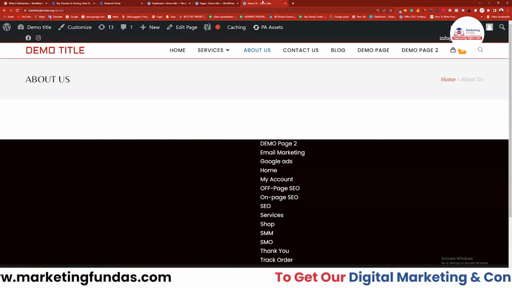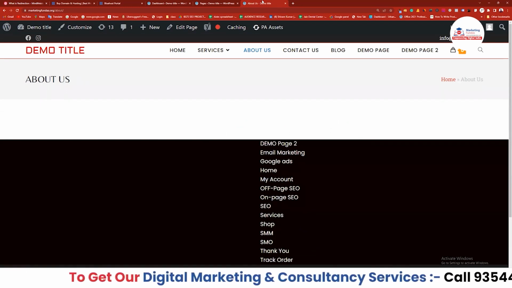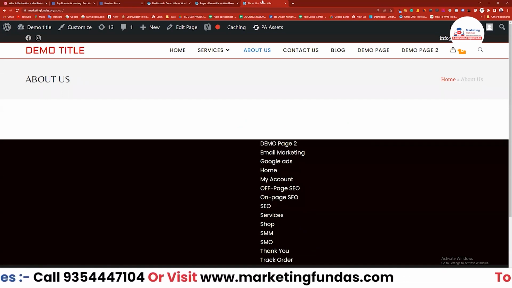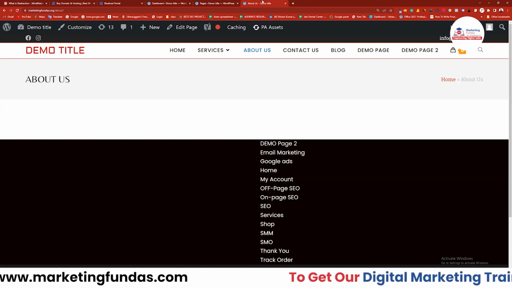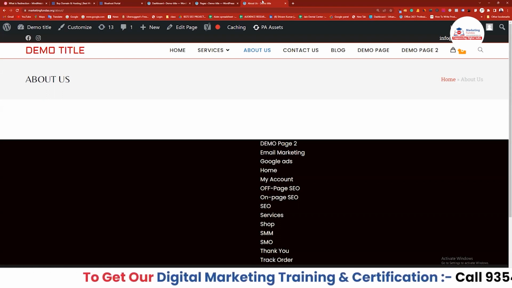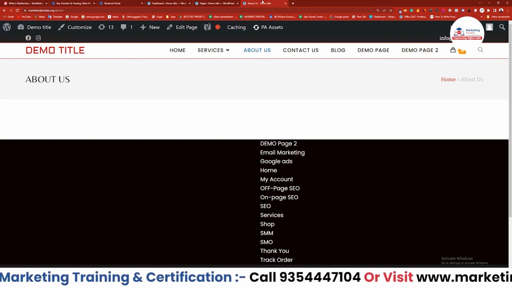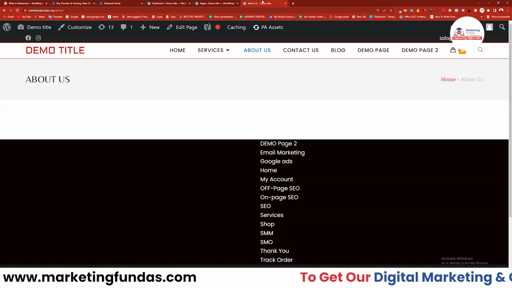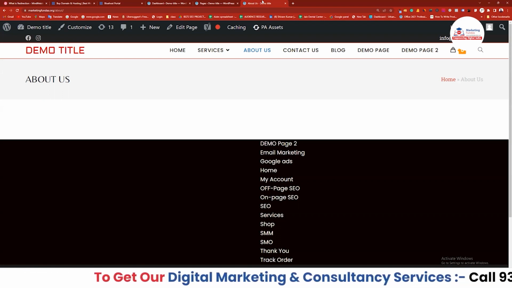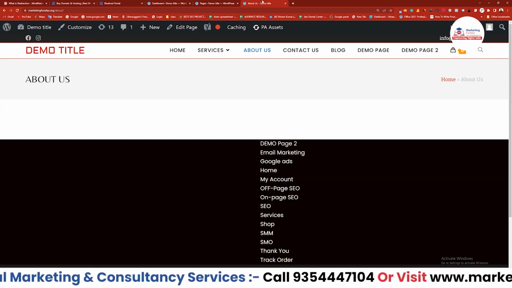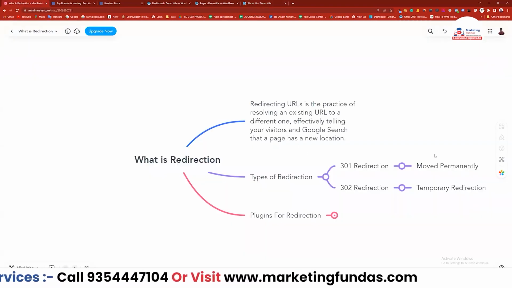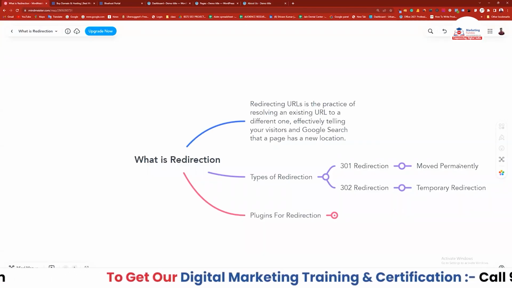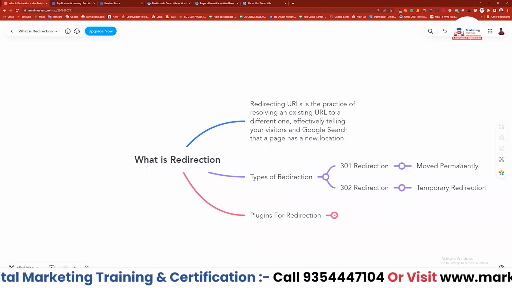You simply transfer the same page or the identical URL to this particular URL. So the link equity or the value that was built on that particular page, which existed earlier, that entire value will be transferred to your new page. And when will the transfer happen? When you use the 301 redirection here. And how do we do this? Let's understand it. And the second type of redirection that we have is our temporary redirection where you redirect temporarily.